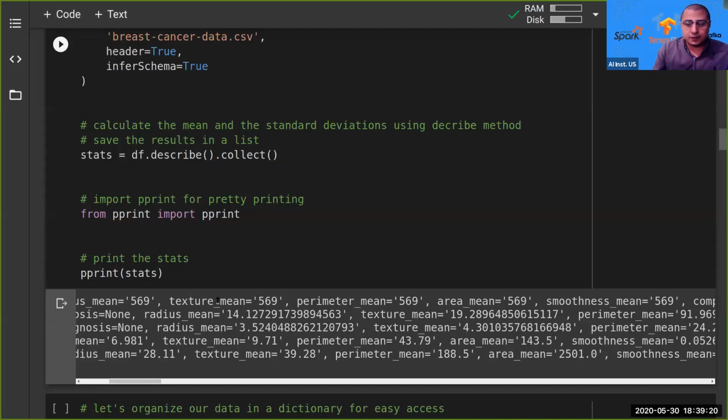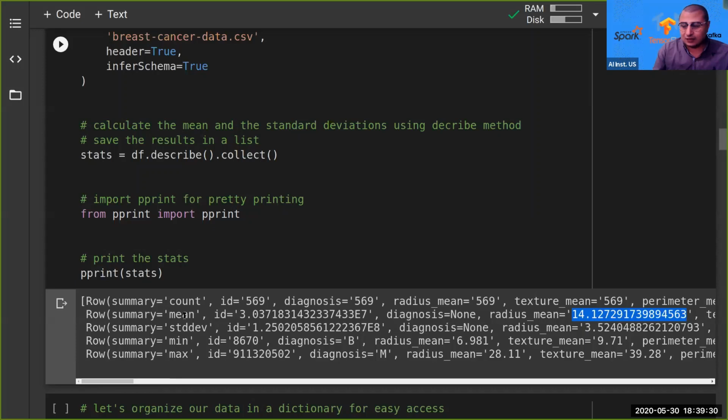For example, for the texture mean, I'm getting the count. For the radius mean, I'm getting the second value, which we said is the mean itself. It may be confusing because the actual columns are named mean value from the geometrical data, but note that it has nothing to do with the statistics we are calculating.